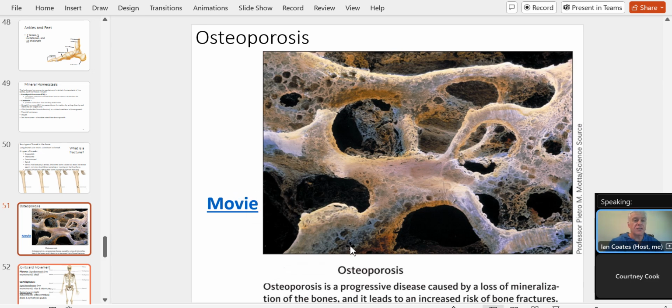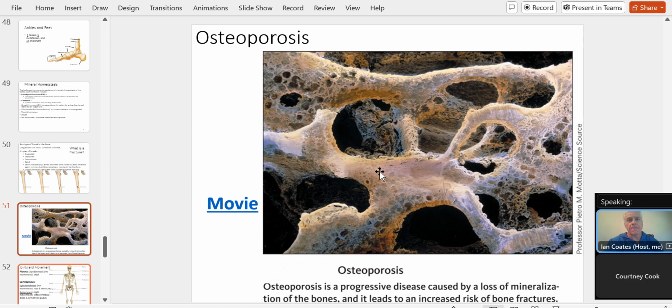Osteoporosis, the whole idea there that osteoclast activity is greater than osteoblast activity, where the bones are robbed of their calcium and mineral deposits and they become porous. So with osteoporosis, you have to fight this as you get older because it's a natural body process. You need to have a daily source of calcium and protein every single day. Okay, enough for your bones to maintain that bone matrix.